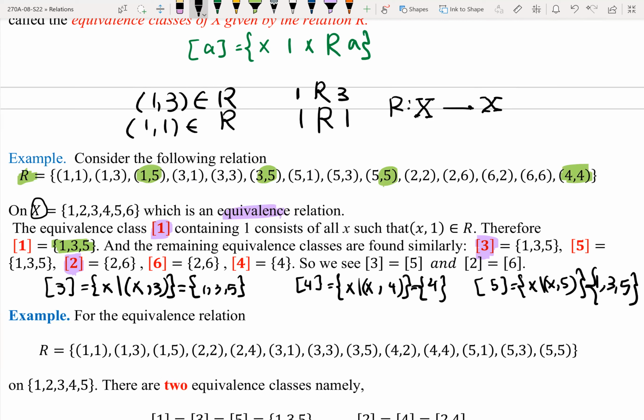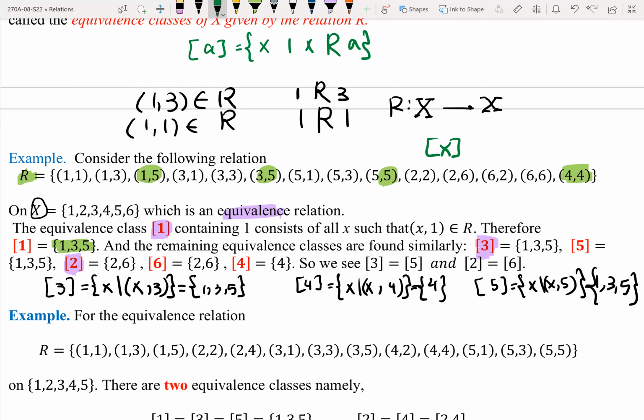I have a question. It's more about notation than anything. The equivalence class red bracket 1, is the bracket notation always that rule, or can you change that rule to whatever you want? Like, will there be another example where it says consists of all x such that x is 1 times whatever? Is that the bracket notation? Yeah, the bracket notation is always just showing the class of that one. You're talking about this square bracket notation, right? That's always showing the class of equivalency. There is no other notation for that.